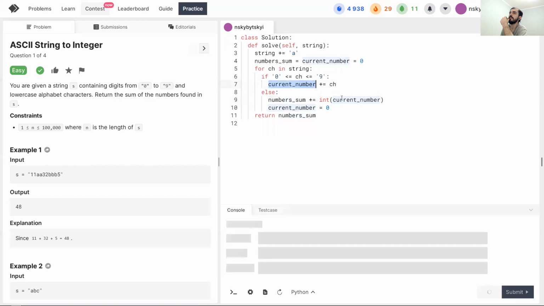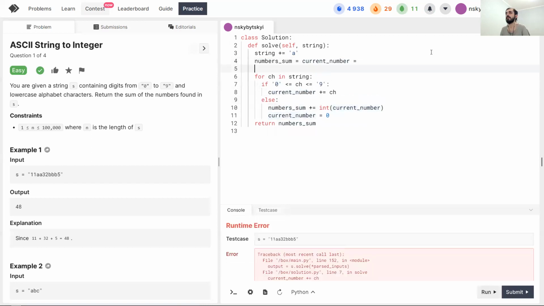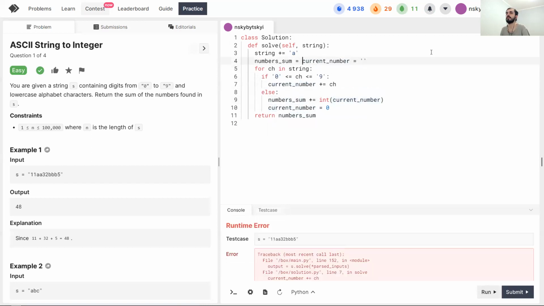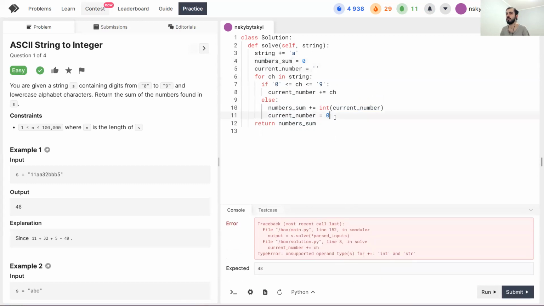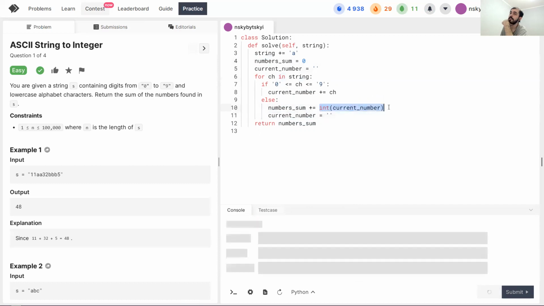So current number is actually a string. By the way, current number is a string, and we only convert it to an integer when we want to add it to the sum. That makes more sense.